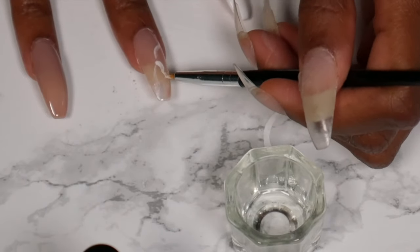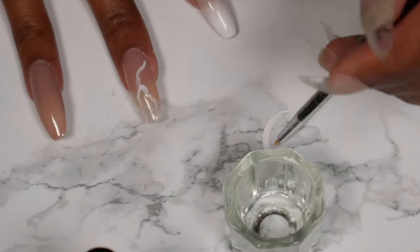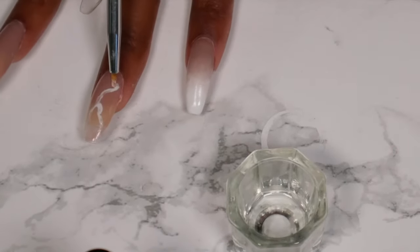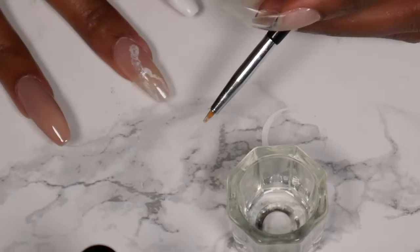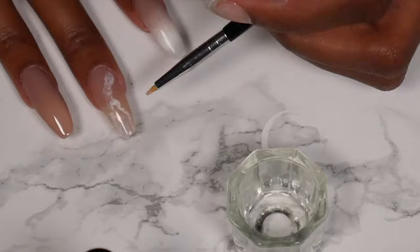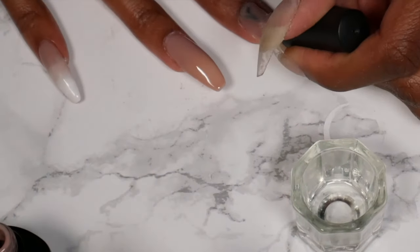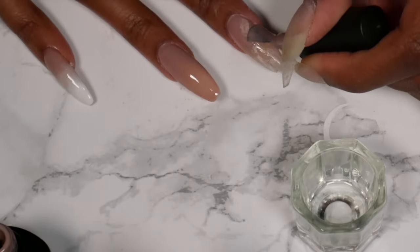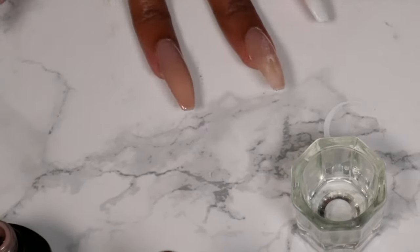Right, so now we can move on to the good stuff. We are going to be doing a full marble nail, which, out of all the designs I did, I feel like this one came out the best. Okay, let me tell y'all what I'm doing. So I got some white polish, the same white polish that I've been using this whole time, and I used a striper brush to just go over and make some abstract lines.